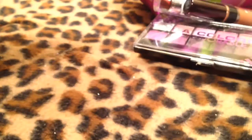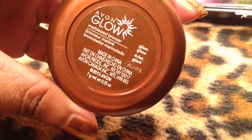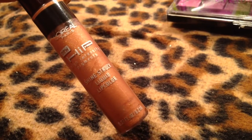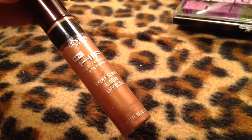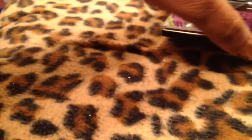She also gave me this Glowing Bronze Powder by Avon. I love bronzers — bronzers look amazing on brown skin. She also gave me this L'Oreal liquid lipstick. I don't really gravitate towards colors like this, so this is not something I would buy for myself, but we'll see how it works out for me or if I can mix it with something else.